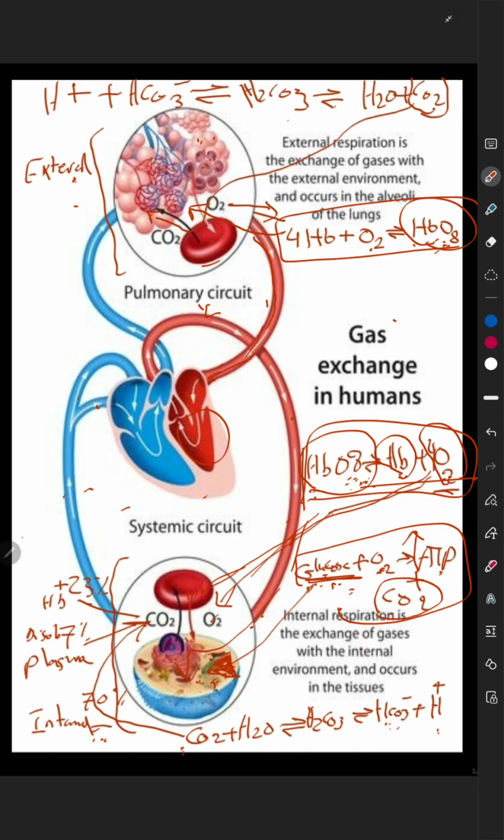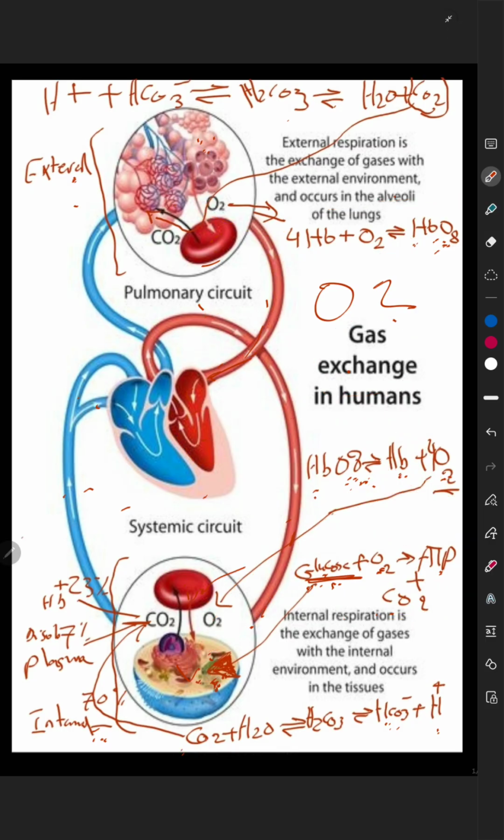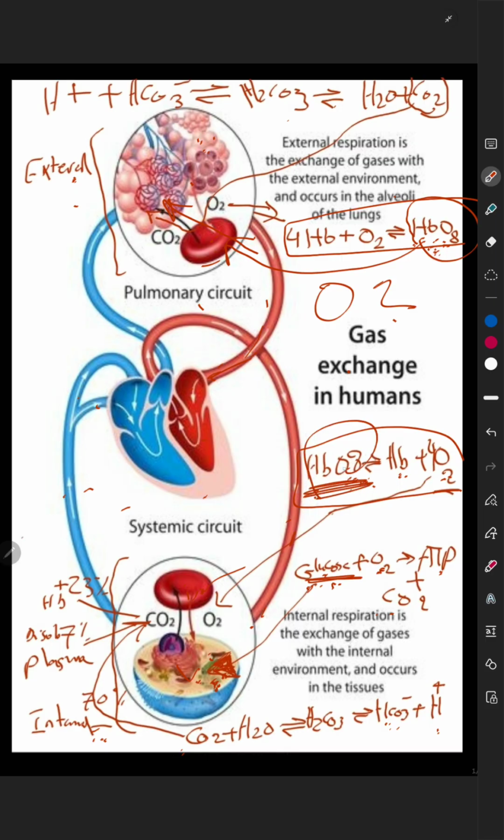All of this process happens for the exchange of which gas? For the exchange of oxygen from the alveoli into the body cells that need the oxygen. So if the question asks about the formulas, we have one for the formation of HbO8, which happens where? It happens in the capillaries that surround the alveoli, or surround the lung, while the breaking down of HbO8 happens where? It happens in the capillaries that surround the body cell.